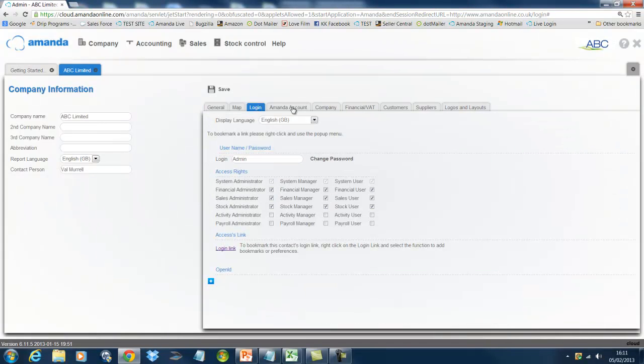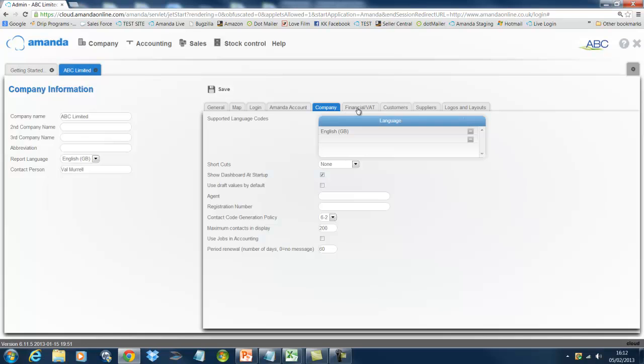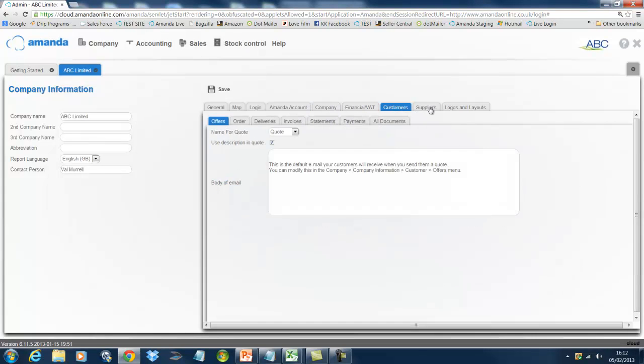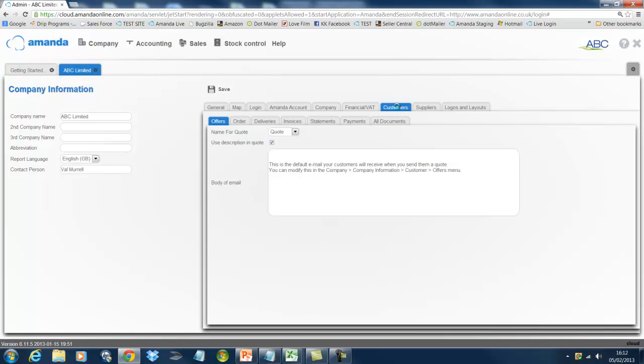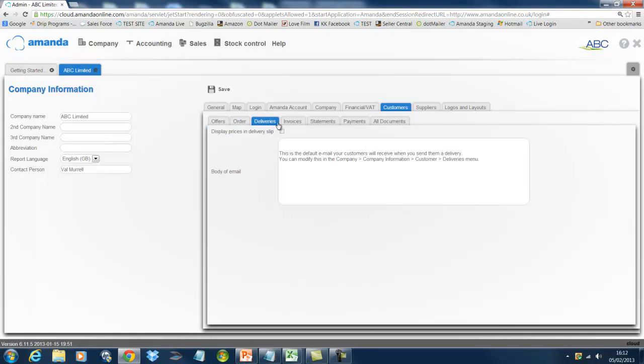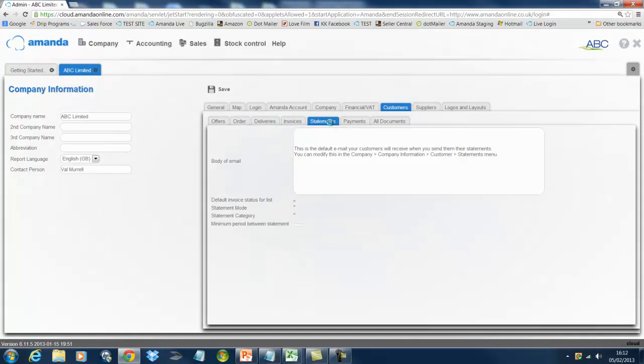On the right hand screen you can see across the top here lots of different tabs, and if I move through these tabs you'll see that various other options will appear. And again, this is standard throughout all of the contact type screens. Now what I'm going to do here is I'm going to select the customer screen, and again below you'll see another line of tabs has opened up where again there's all sorts of different information that you can put in for your customers.